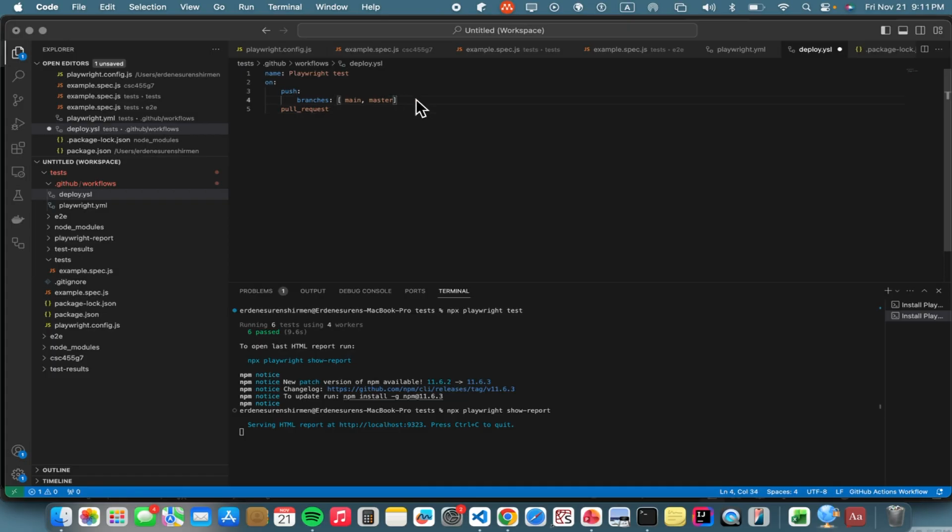So this part is how we run the CI on the terminal. We need to set it up, and name, run Playwright tests, npx playwright test, and env.